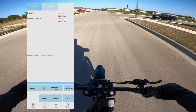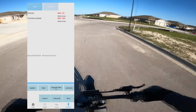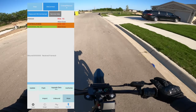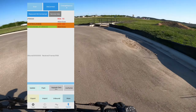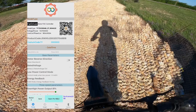Tap on Scan and search for your controller. It may take 10 or 15 seconds or even longer. If it doesn't pick up right away, close the app, get back in, and rescan. You're going to look for Control. Tap on it, hit Connect. You are now bound to your controller. Once bound, go to the bottom left gear icon, hit Open Pro and BLE.